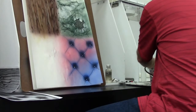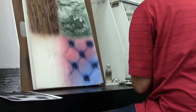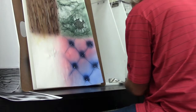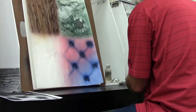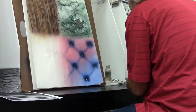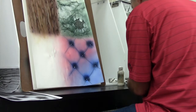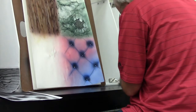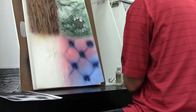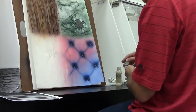And since it has to cover what's there, I'm going to use something that's fairly opaque. Well, actually, it's quite opaque. So that means that I will use a good amount of white, and a little bit thicker paint again. And I'm choosing to use the airbrush with this because it's the most representative of the texture that I'm after, which in this case is pretty smooth.